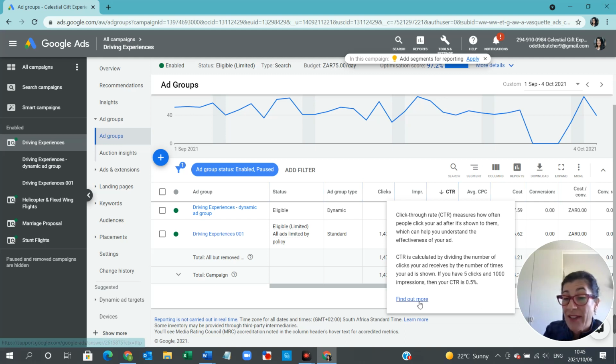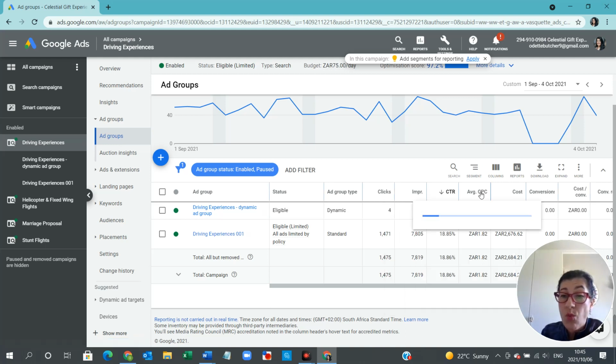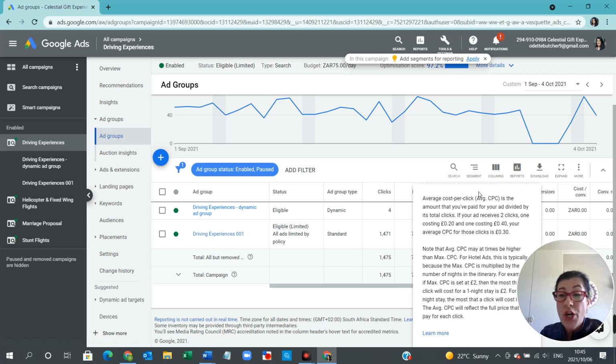And here they have a little find out more, and it goes straight to, if you can focus on the bottom part of the screen, Google support. So why I'm going through this one by one is to actually show you what a lot of us have overlooked, that over a period of time, as Google, Facebook, Instagram, Twitter, LinkedIn have become easier and easier for small business to medium business to manage themselves, to be learning and place the ads themselves, I've noticed that it has become more user-friendly.